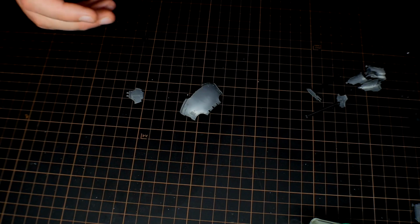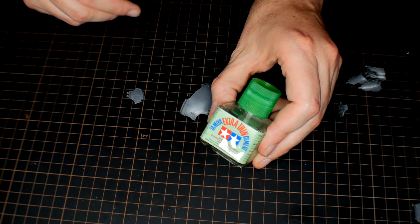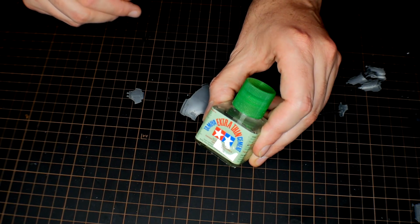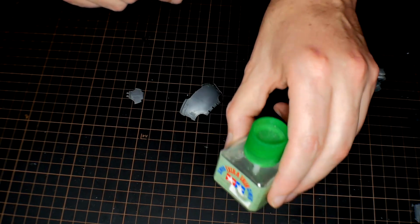All right, boys and girls, so here we are down at the table. You're going to literally need only a couple things. You're going to need some Tamiya extra thin cement, not super glue, not anything else, just Tamiya extra thin cement. Super cheap. You can pick it up almost anywhere. I will put a link down below to be able to pick it up on Amazon. I think it's like $7. I go through a bottle every couple months.